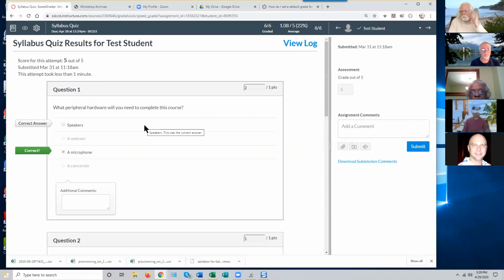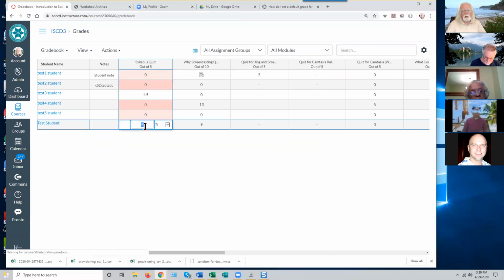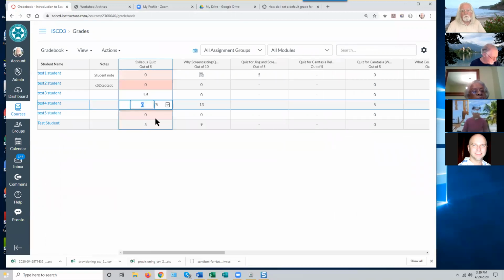You can't just put in whatever. Not in the Speedgrader, at any rate. You could, however, go to the Gradebook and click on a grade and change it. And that will override the grade.